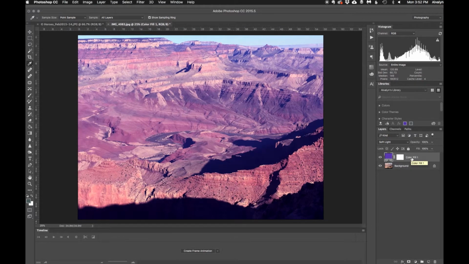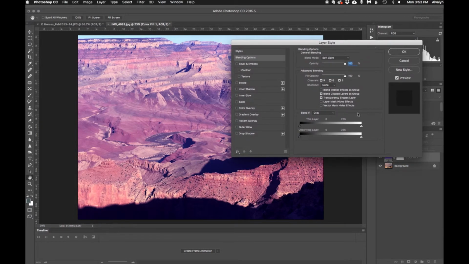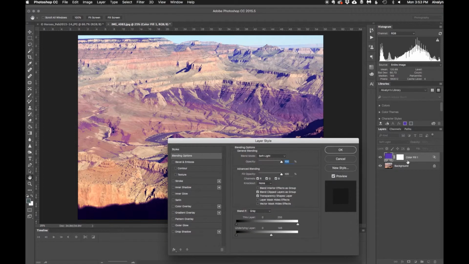So if I just want that violet in the shadows, I'm going to go to Blending Options, and I'm going to be moving the underlying layer. Because I've got two layers, I've got the top layer and the underlying layer. This layer refers to the top layer. I want to adjust the shadow color in the underlying layer, and so that's exactly what I'm doing now. You can see things are going violet and red violet in the darker tones.